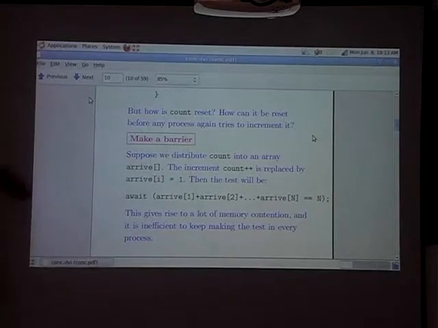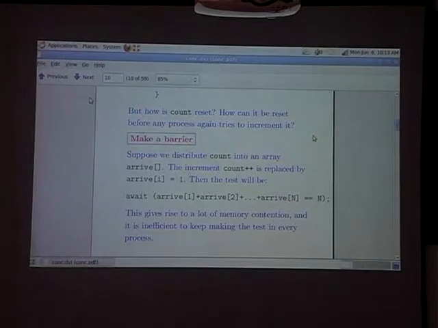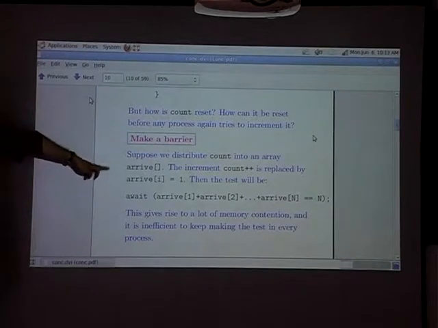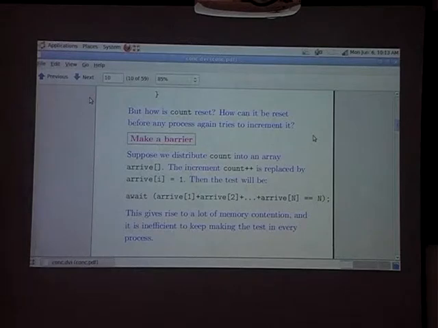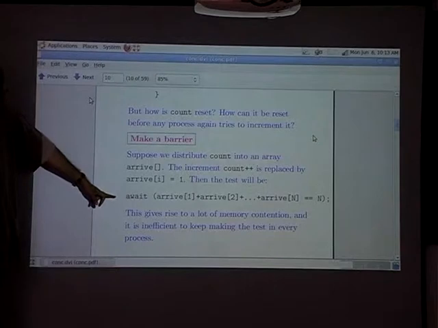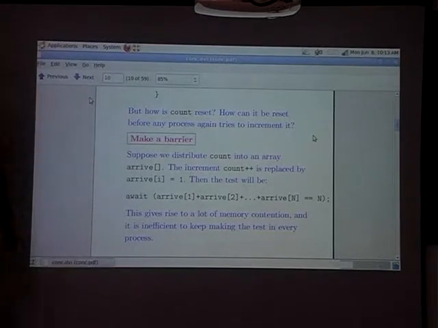This is more or less what you said, right? So we distribute count into an array. So instead of incrementing count, you just turn a bit on. And the test which you want to do is now the following: you add up all the bits and see if they are equal to 5.